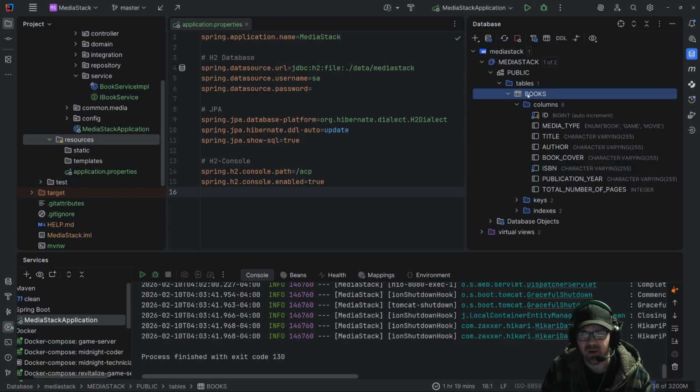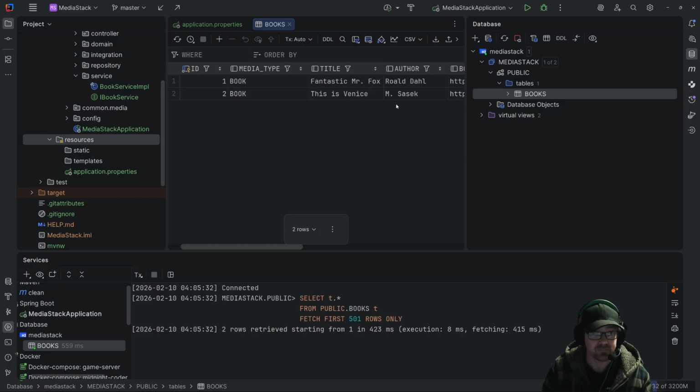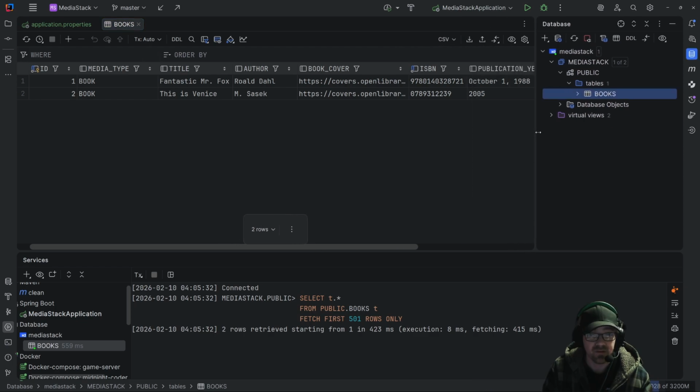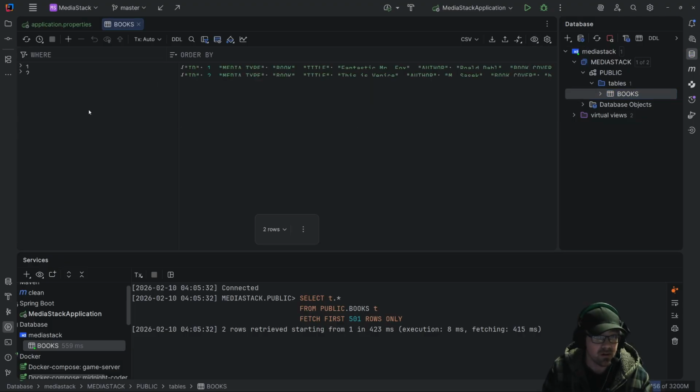But now, what if I wanted to view the data that's in here? Well, if I just double click on books, look at that. It opened up right here in my IDE. I can view this information straight here in my IDE. I want to change the view to be maybe more of a tree.